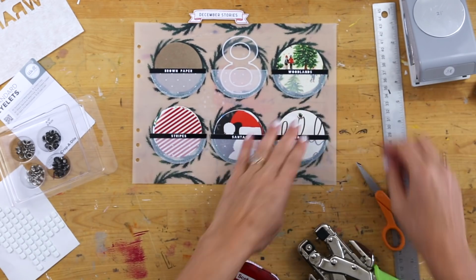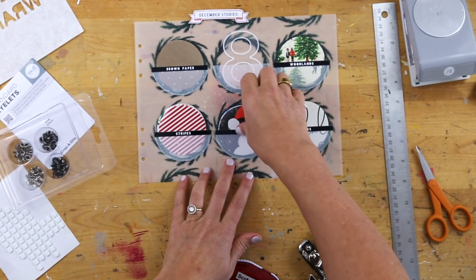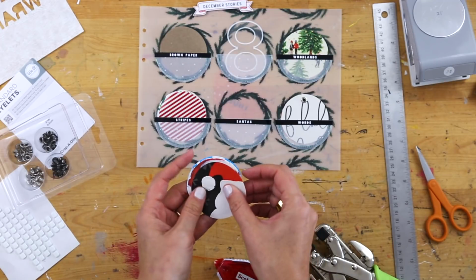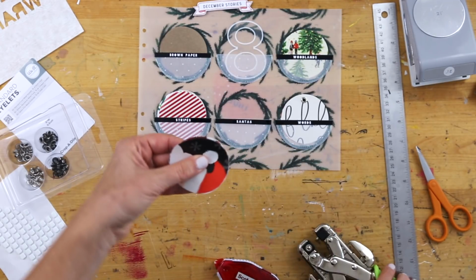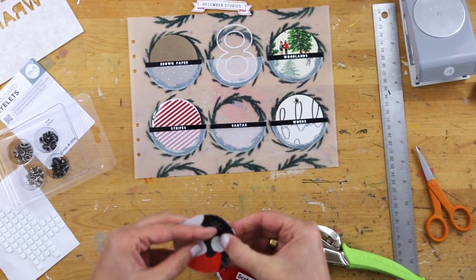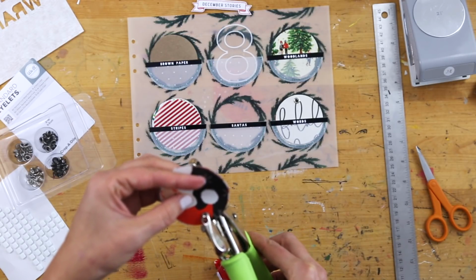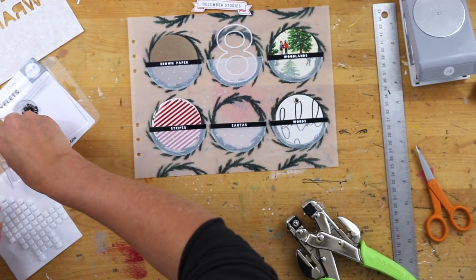But think about, okay, so one of the things that I like to talk about in all my workshops and classes and all the things is being a translator of ideas. And what that means to me is that what I want you to do when you look at something like this is maybe you don't want to do wrapping paper, right? Maybe that's not a story that you care about. But you might have a different story that you want to tell. You can use the same idea with a different story, right? Your story might be photos. It might be something else entirely, might be food. Like what kind of story could you tell using this same design setup? Is what I want you to think about.